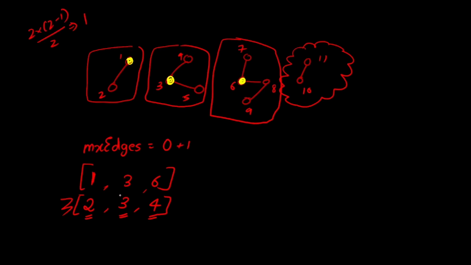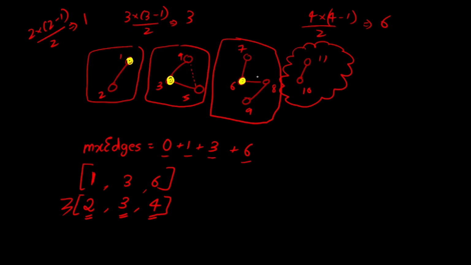Again, we have three nodes. So what is the maximum possible? 3 into 3 minus 1 by 2. 3 are possible. But we don't care that we have two nodes. Like as you can see, this is a possible connection, but for now, just ignore that. We know that there has to be three edges. So plus 3. Again, four components. So 4 into 4 minus 1 by 2. This will give you 6. So plus 6. We are just keeping count of the maximum edges possible. Later on you'll realize why we were doing this.